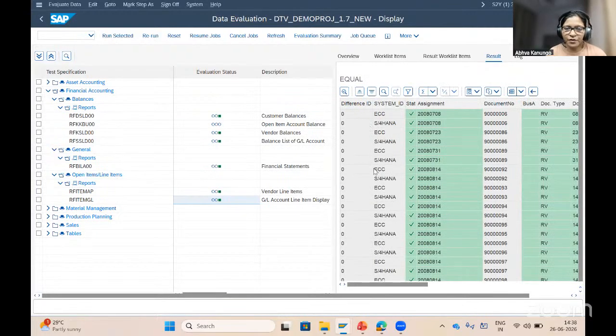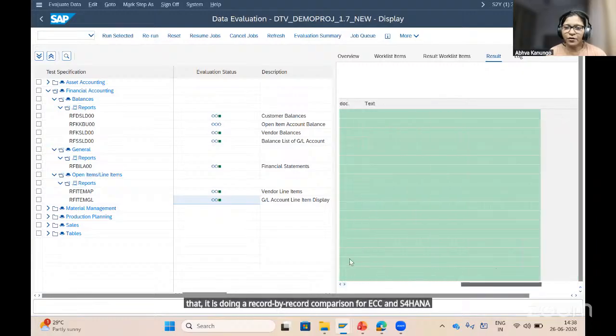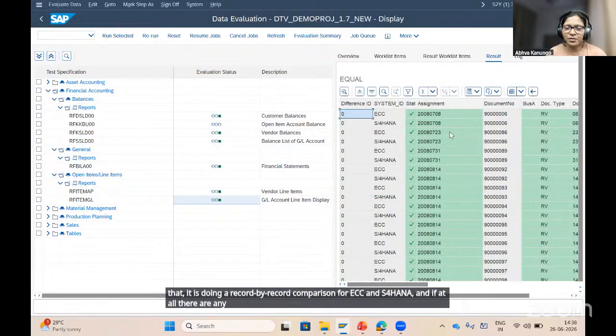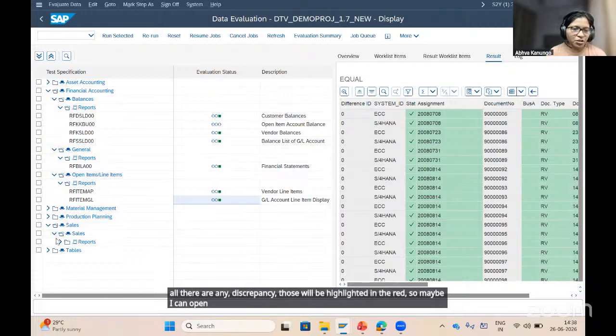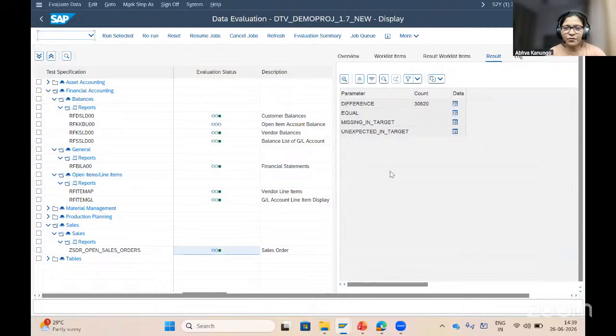Yeah, so here you can see that it is doing a record by record comparison for ECC and S/4HANA. And if there is any discrepancy, it will be highlighted in red. So maybe I can open one such example. Yeah, so here we see DTV is showing some differences.